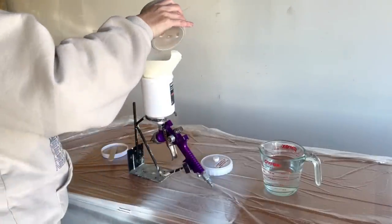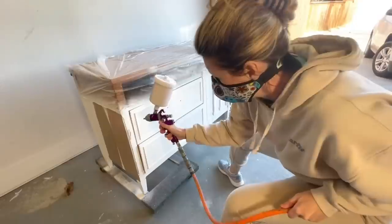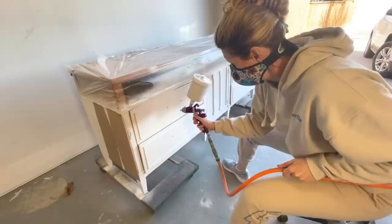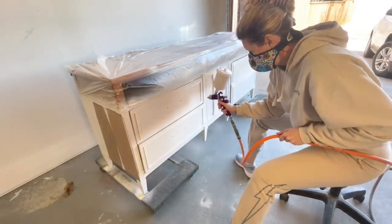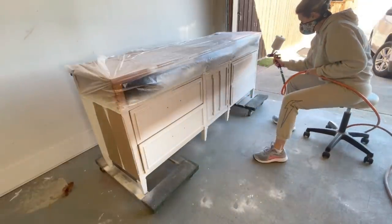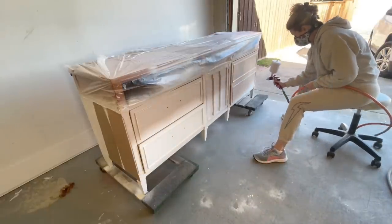After much deliberation, I chose the color Dried Pompous from the Lily Moon Opulent collection. I'll load this into my gravity-fed HVLP spray gun with a little bit of water on top and off we go. I get a lot of questions about my spray gun and compressor settings — I went into all of that on another video and I'll link that below. Also, this Lily Moon Opulent paint has a built-in top coat, which is going to save me an extra step at the end. And with this buffet, I need all the extra steps saved that I can.